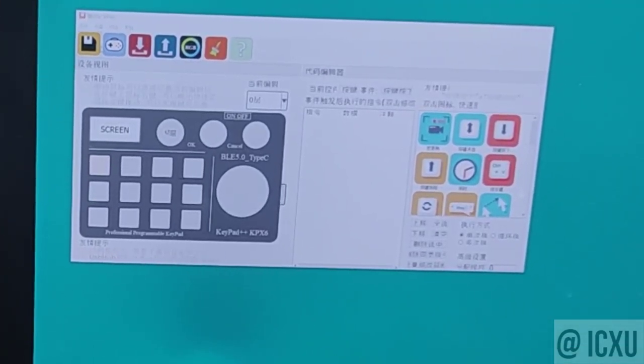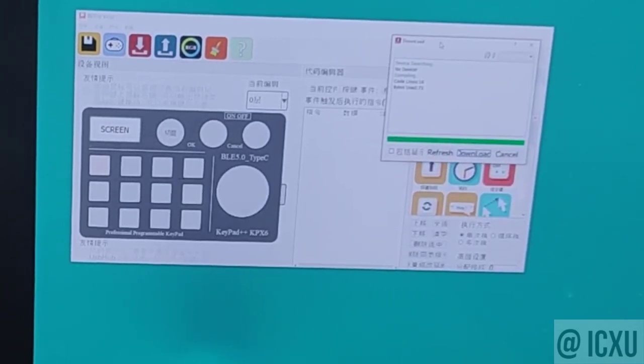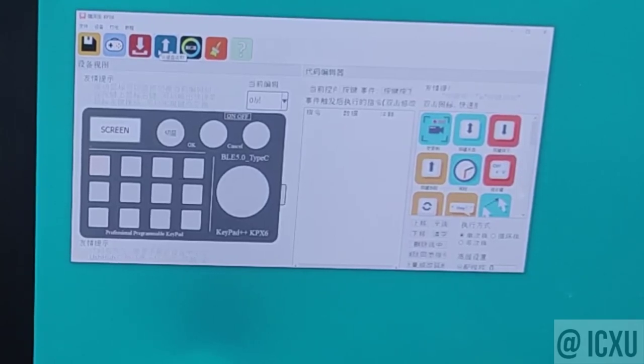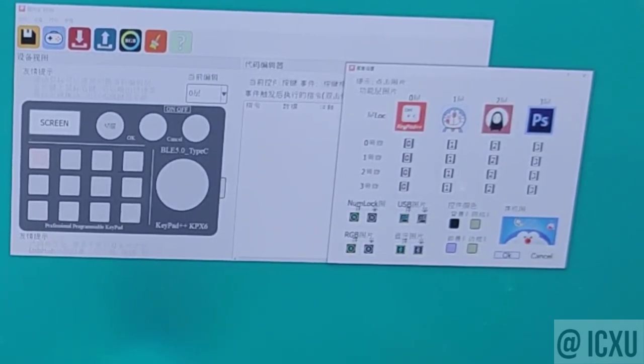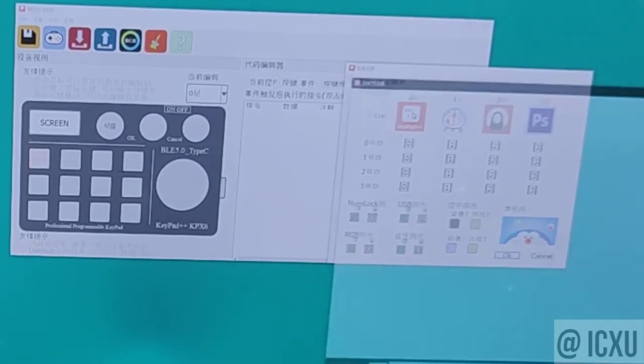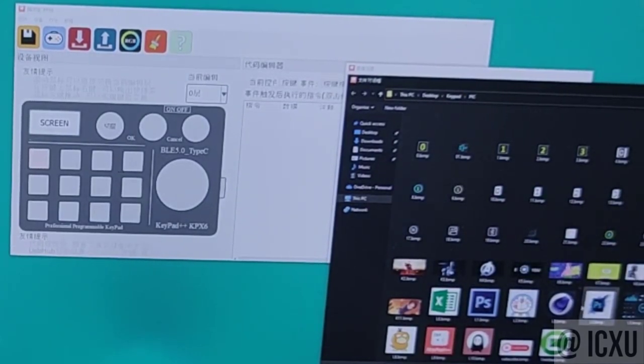So here we have some buttons. The first one is save, the second one seems like a gaming something, the third one is to download the settings to the keypad, the fourth one is for uploading the settings from the keypad to the computer. This is the RGB setup and this is clear. These are the layers from 0 to 3, and then we have the keypad with the screen, 3 small knobs and the big one, and 12 keys. By clicking on the screen we can choose whatever logo we want for each one of the screens. So if I want to change the logo for layer 0, I'll press on this button and I can choose a picture.